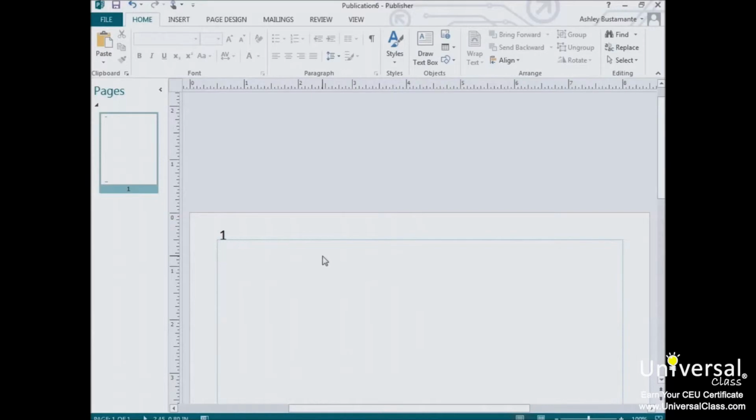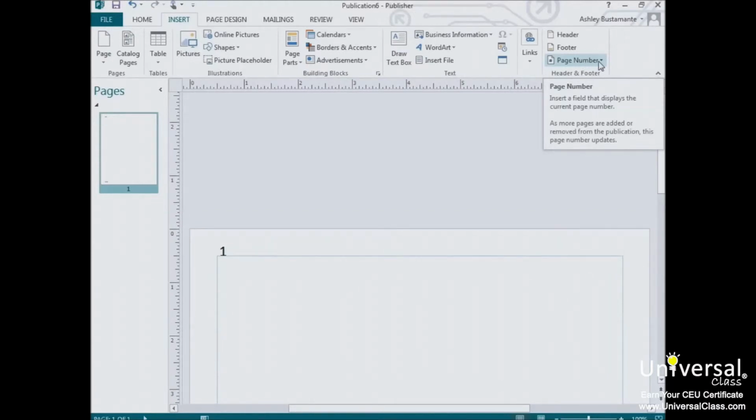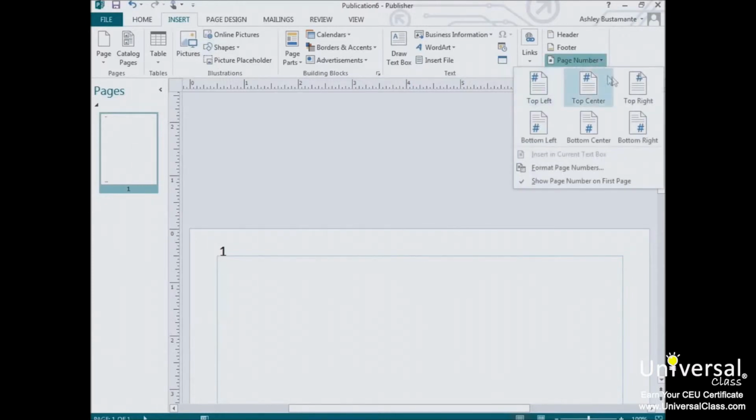Now we'll talk about adding page numbers from the button on the Insert tab. So you can use this button at any location in your publication at any time. The location of the cursor is important only if you want to insert a page number there. Clicking on this downward arrow button activates a drop-down menu. From here, you can choose where you'd like the page number to appear.